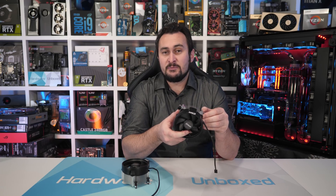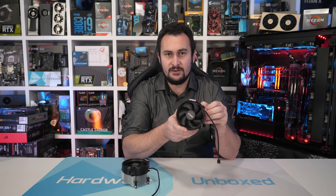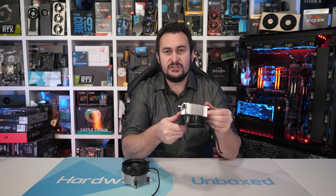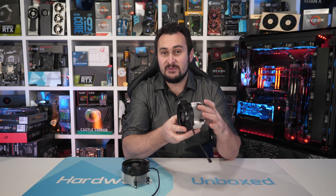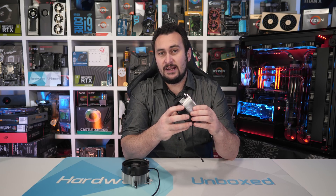As most of you know, AMD developed their Wraith Spire Cooler — the new Wraith Spire box cooler — and that was released first with the Ryzen 5 1600. It was a big upgrade from what we were used to getting with sort of mid-range processors from Intel. It was a very good cooler that was then carried on and used with the Ryzen 5 2600X, and the most recent recipient of the Wraith Spire is the Ryzen 5 3600X.